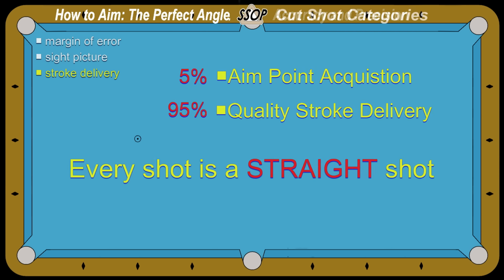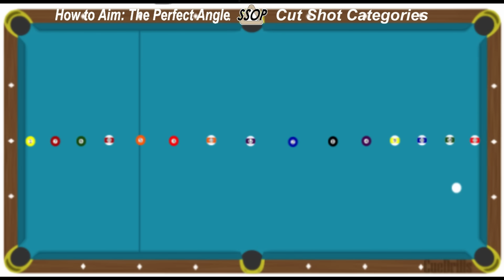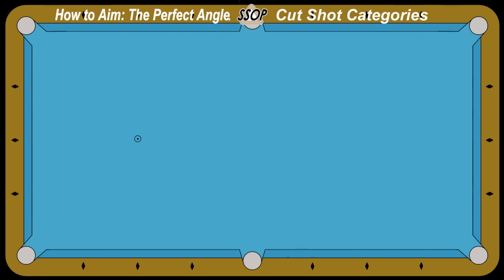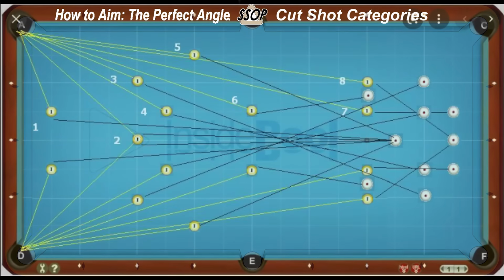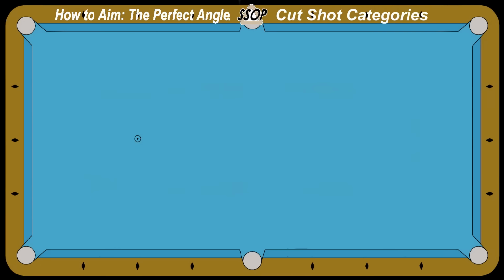Is this sounding complicated? Well, let's look at a way to simplify your aiming practice. Practicing a shot that's giving you trouble is just one of the many ways to focus your practice. Another is the endless variety of progressive practice drills you can find online. But here's a way for beginner to intermediate players who can get overwhelmed at the seemingly endless variety of possible shots on a pool table. Let's break down all cut shots into a few categories. This is not about banks or combinations or caroms or other types of shots.